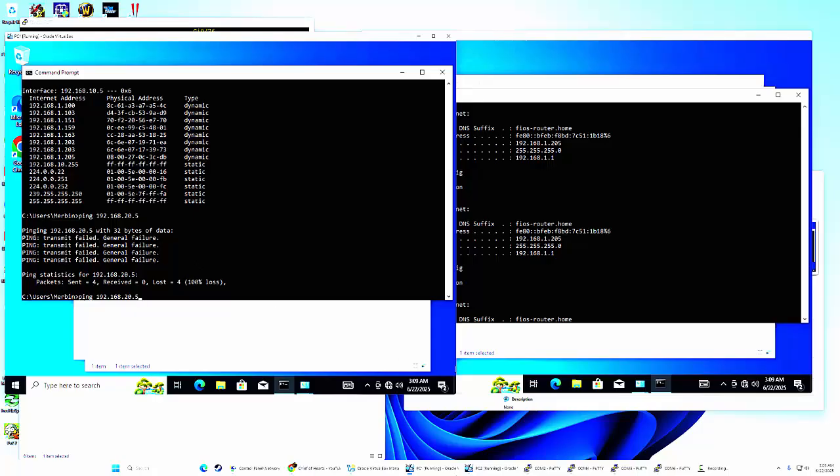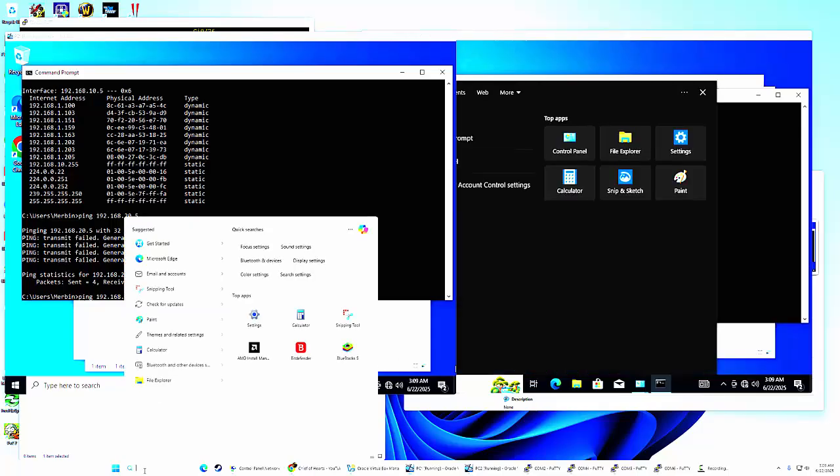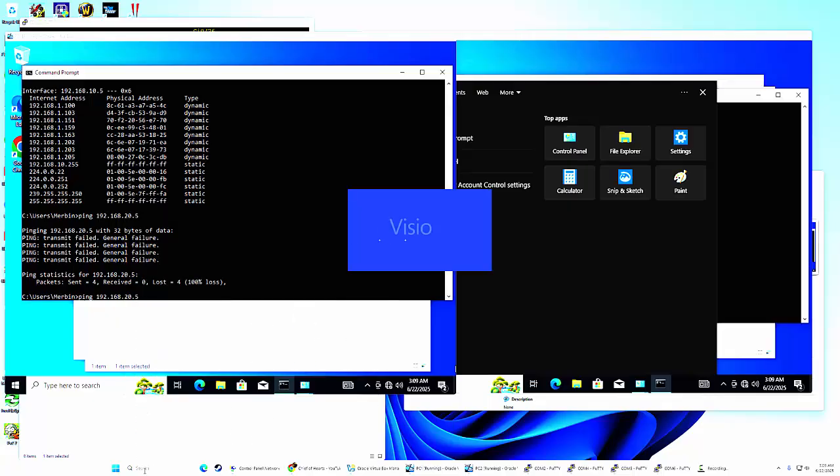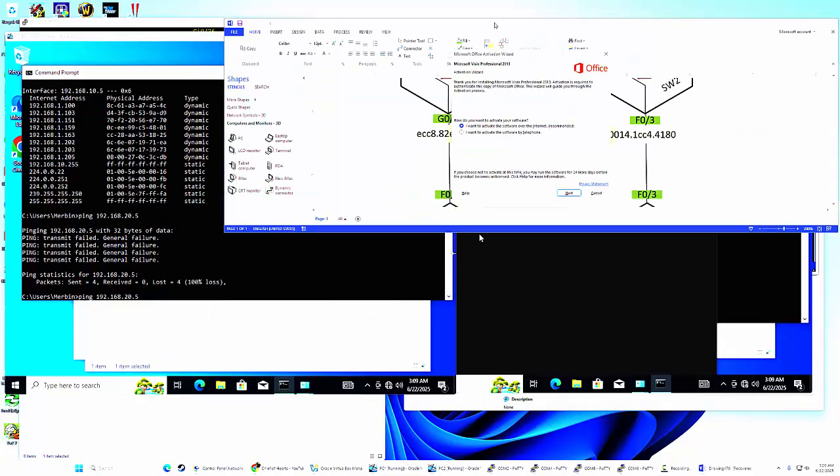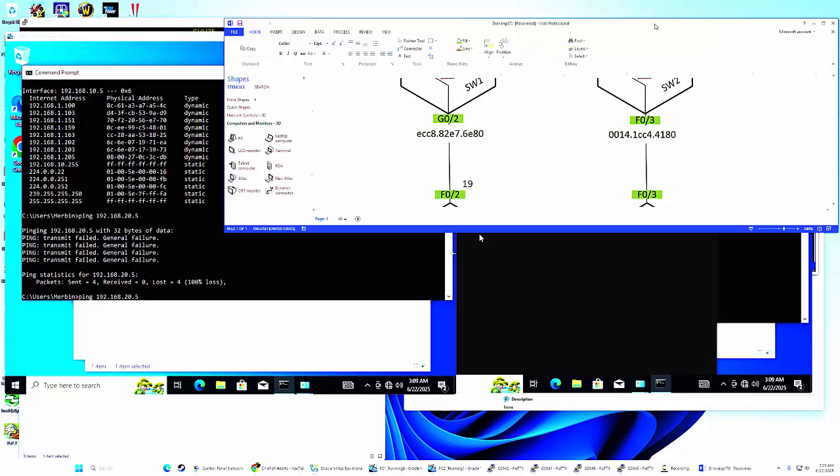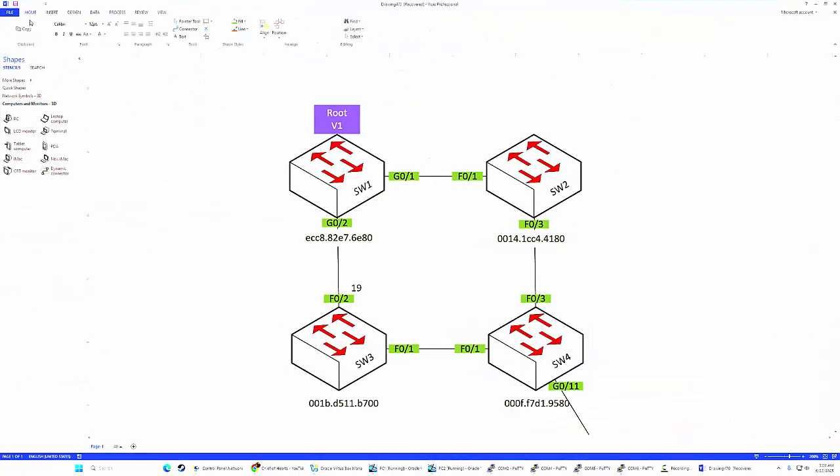Now what we're going to do here is go into Visio and show you what we're doing. Okay, stop. Now we're going to a new one.